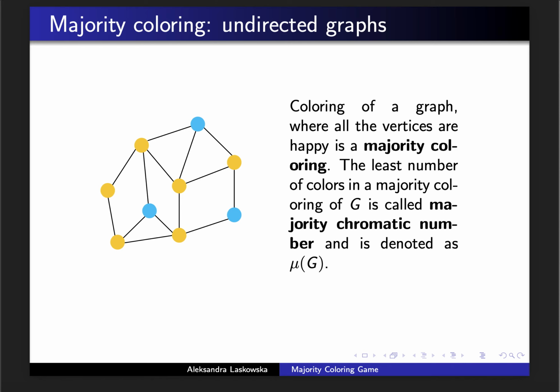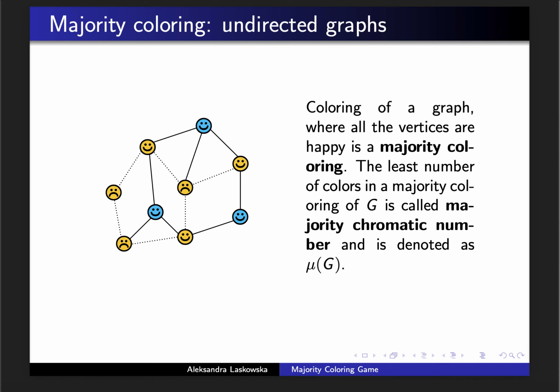So let's now take a look at this graph over here. We can see that there are some bad edges, like here, here, here, many of them. So let's mark them with dotted lines. So now we can see more clearly. And now let's see which ones of those vertices are sad or happy.